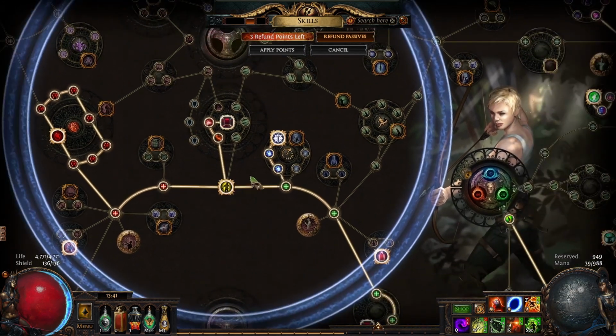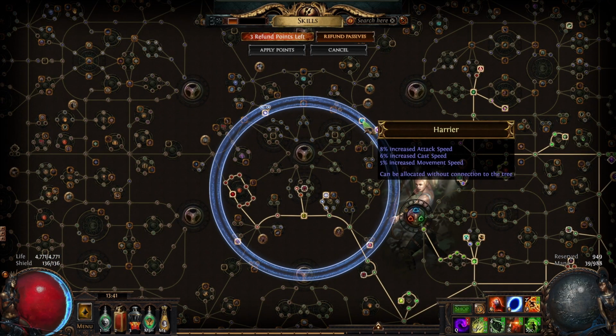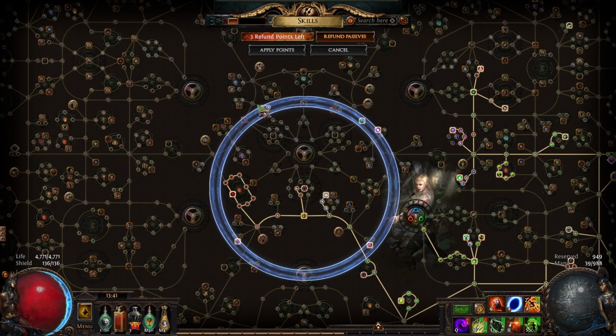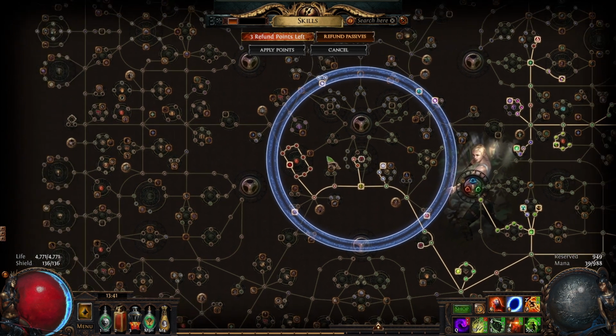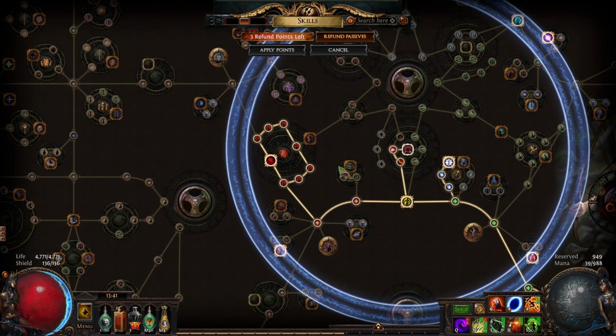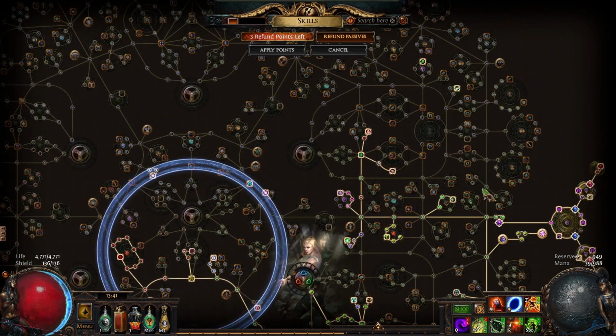Then we go to the Thread of Hope, and this Thread of Hope is really, really nice. So it gives us Overcharge, Harrier, all the skill effect duration here, attack speed, and life. Like, it's such a good cluster jewel. The Thread of Hope is so good, guys. It's a very, very high value. And then finally we take the whole Constitution Wheel. So yeah, guys, that is the build finale.